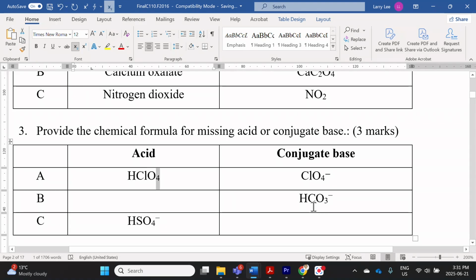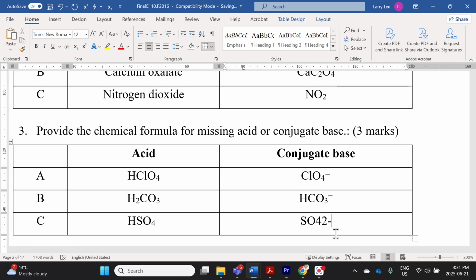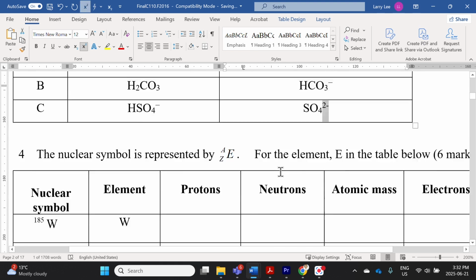And this one, we add a hydrogen H plus to HCO3 minus, the bicarbonate ion. It's called a bicarbonate, hydrogen carbonate. So the hydrogen carbonate becomes H2CO3 because we're adding an H plus, so it neutralizes the negative charge. For the acid HSO4 minus, we take away a proton, so H plus is removed. We're going to increase the negative charge. So it becomes SO4 2- for the sulfate ion. Again, if you're in doubt, please check the common ion table for these ions.